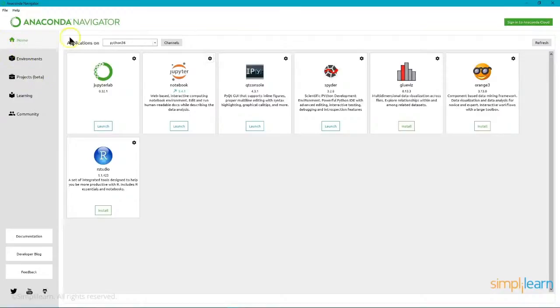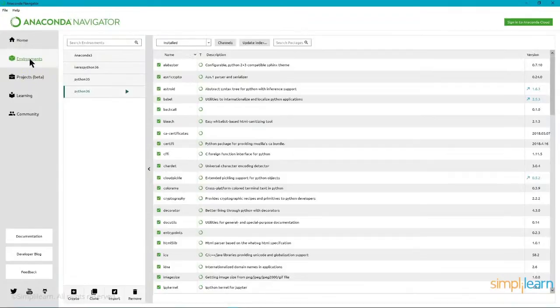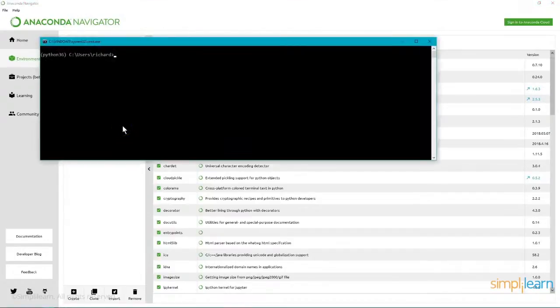Under Home, I can choose my application. We're going to be using Python 3.6. I have a couple of different versions on this machine. If I go under Environments, I can create a unique environment for each one, which is nice. There's even a little button where I can open the terminal and use a simple pip install to install different packages I'm working with.